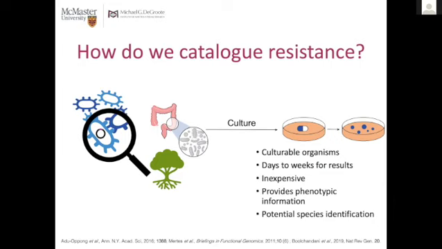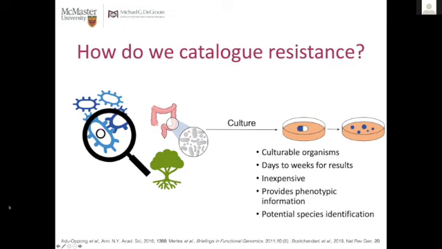And so the traditional way is through culture, whether that's coming from an environmental sample, or from a microbiome sample or a disease sample. The traditional way to do this is to culture an organism and explore what its antimicrobial resistance phenotypes are. So, of course, this is limited to whatever is culturable. It can take a while, depending on the source of the organisms. If they're rapidly growing gut organisms, for example, this could just be 24 hours. But if they're fastidious environmental bugs, it could take weeks.